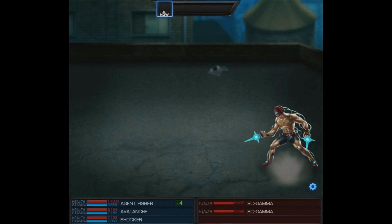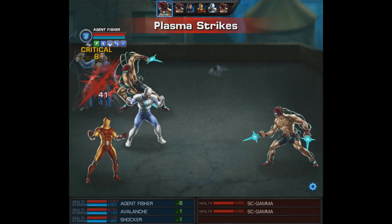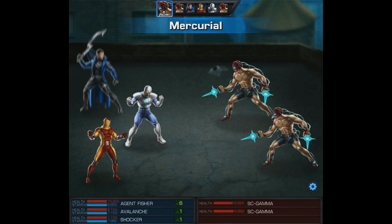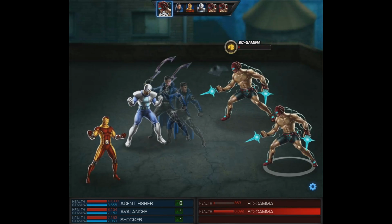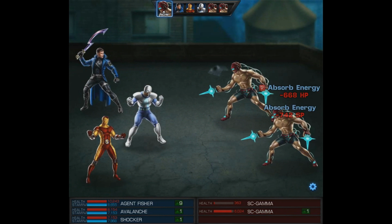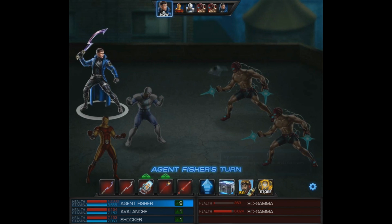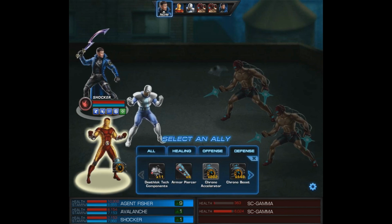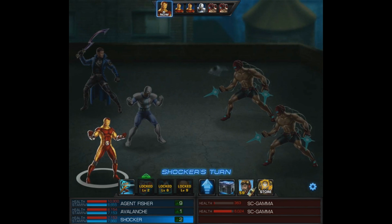And with him on our team, I wanted to team him up with Avalanche for some time, so we're going to do it right out of the gate. I believe we're fighting in Chapter 10, Mission 6. So this is him at level 1. Just to make sure he gets a few attacks in, we're going to use a Chrono Accelerator. And then I know we only have one ability, so we'll be back with him at level 2. It shouldn't take long at all, so we'll be right back after this.